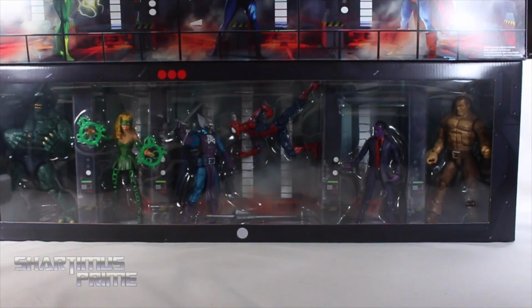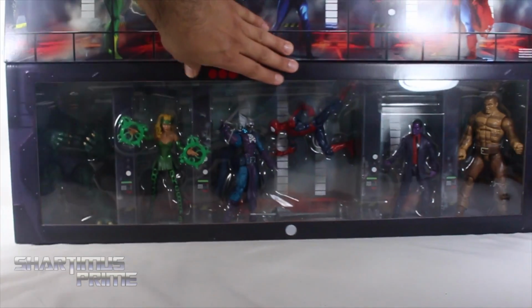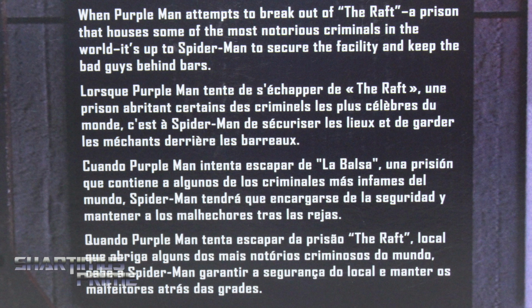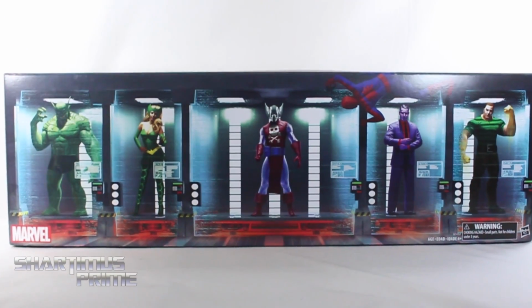Lift all the way up and you can see all the figures inside, and then reattach the Velcro on those side pieces right there. I think it's really cool how we can see Electro, Eel, and Hobgoblin up at the top, and then all the figures inside. Flipping this all the way around, you can see there's a little bit of a bio on the whole box set, and then we have a read up on Abomination. If you want to read it, pause it now. Anyway, let's get to it and crack these things open.